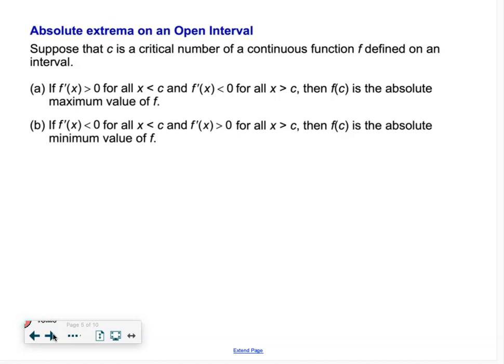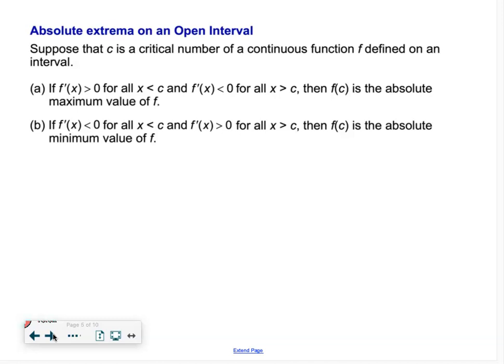Relative extrema, you just make a sign line, and where the derivative changes positive to negative, you have a relative max, negative to positive, you have a relative min. What we haven't talked about is absolute extrema on an open interval. Now, why did your book decide to put this topic in this section? Because if we were going to check and see if what we find are actually maxes or mins, most of these problems, you'd be checking for an absolute max or min on an open interval, not a closed interval.